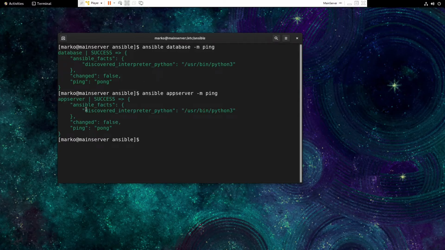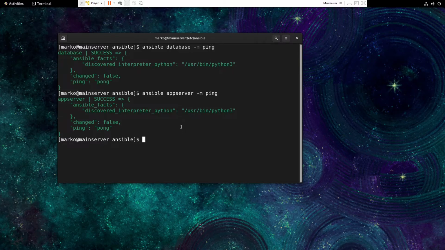And you can see the message is exactly the same. So let's study the command in a little bit more detail. Ansible tells Ansible to perform a command. This is just the name of the server we're using. -m tells the module. So at the moment we're using a ping module. So Ansible has a lot of modules, and I'll show you that later on.